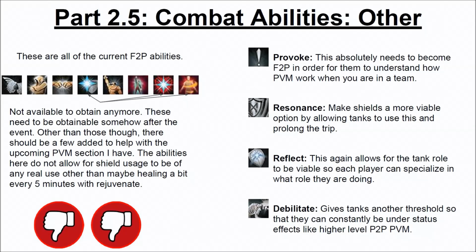Reflect, and Debilitate. So Provoke absolutely needs to be free to play if we're going to be adding any sort of bossing or group PVM mechanics like the JMods have already stated that they want to do. It needs to be in there so that we can have that tank role. And then Resonance, Reflect, and Debilitate are all things that help the tank itself.